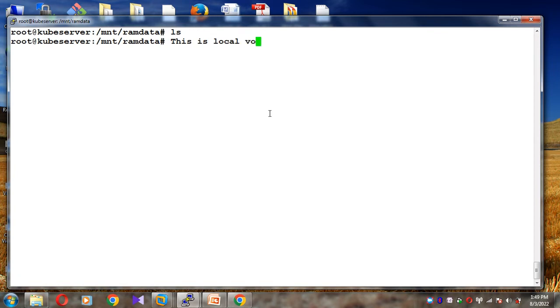This is the local volume node path configuration.